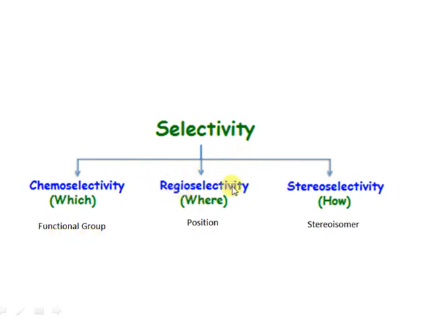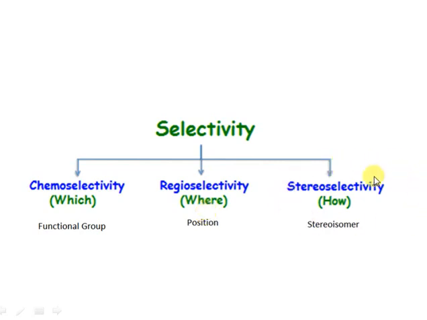Then we have regioselectivity. So regioselectivity means that if you have two or more than two sites of action available, so if a reaction can occur at two or more than two positions but the reaction preferentially occurs at one position, right? So since this is preference in position, this is called regioselectivity. So the word regio is from region, means place, right? So if a particular place of your molecule is being preferred to be reacted on, then this is the concept of regioselectivity.